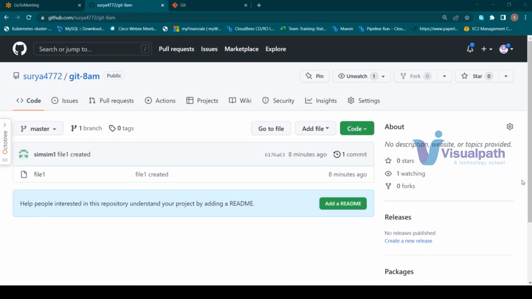Sir, we have created one file, let us say file one, and we have written some code in it, and again we have pushed it to the Git repository. Now, if I write something else at my local machine into that file, will that be reflected here in the repository, or do we need to do the push and commit commands again?